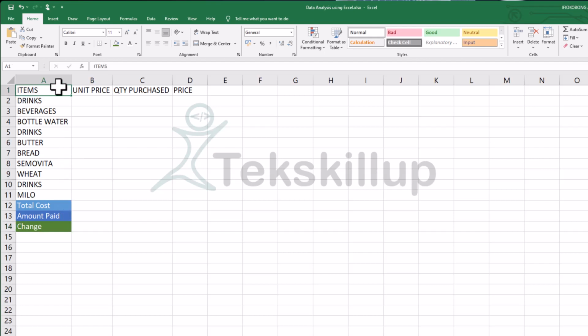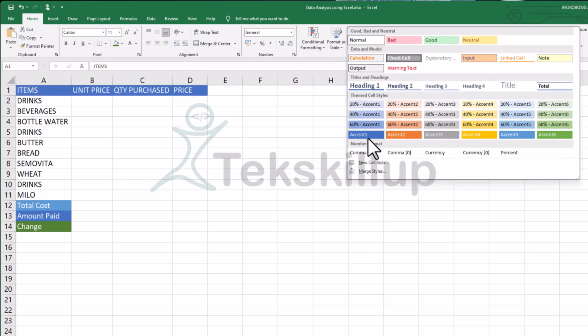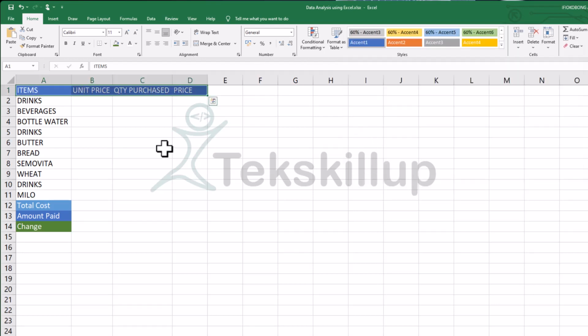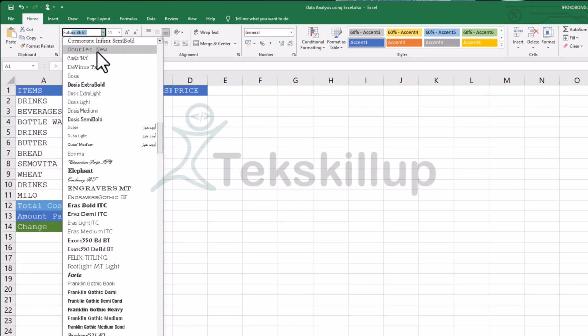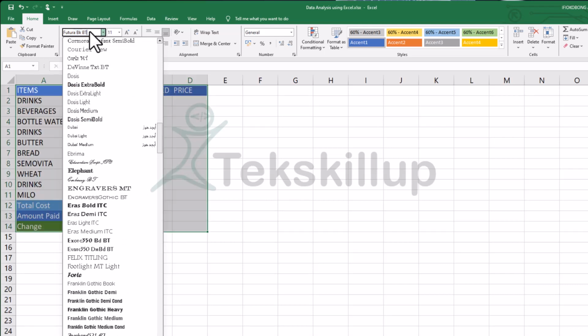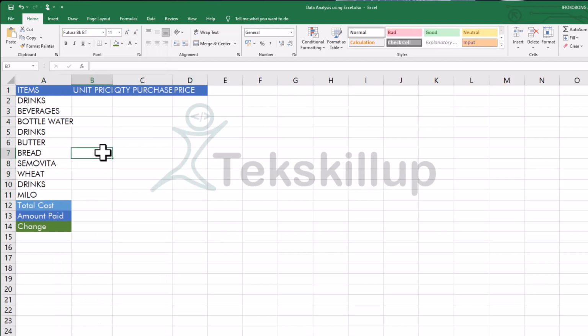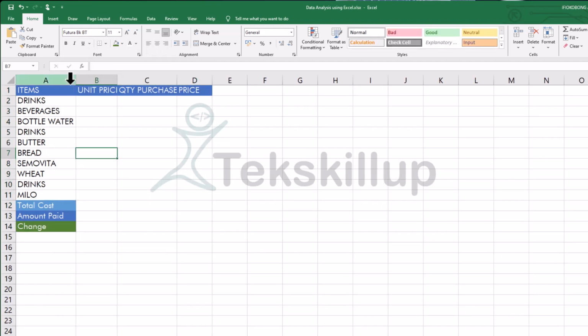Then we can select the whole of this, and let's give it a blue, something like this. As well, we can even select the whole text and change the font style. There's a font style called Futura. Okay, so let's go with this font style.